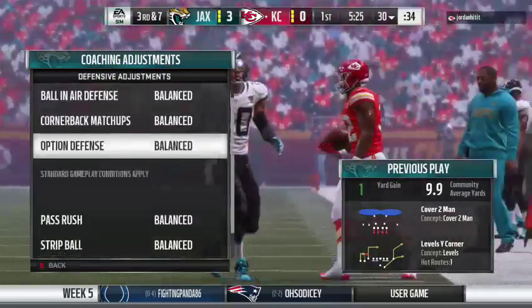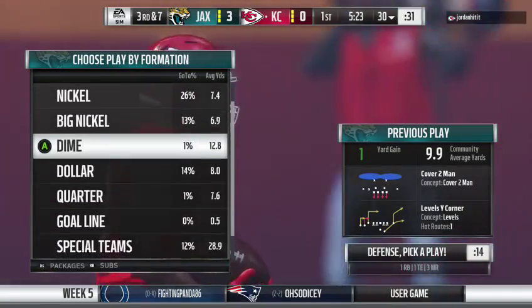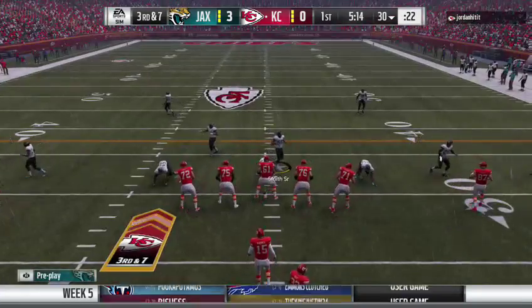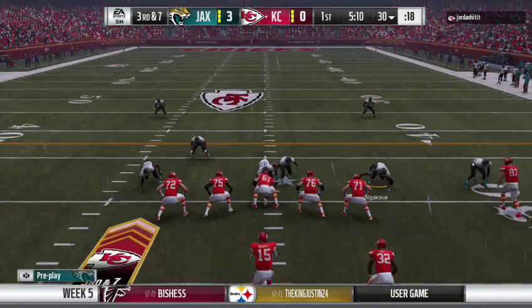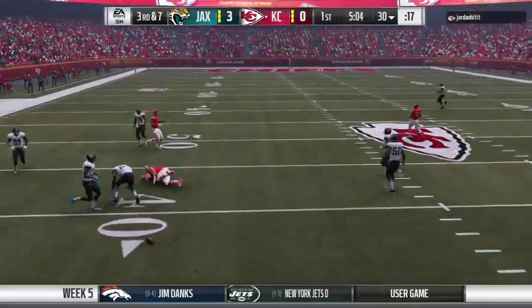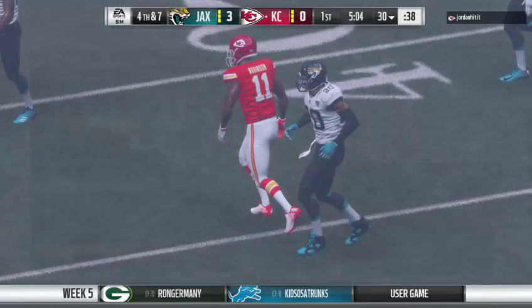And we see another pitch and catch there to the running back. This position just continues to evolve. They become just as critical to the passing attack as a lot of receivers, tight ends, because their ability to make people miss in the open field can really generate big plays for an offense. Throwing is Mahomes on 3rd. And that is incomplete. You can tell they were hoping for a flag there offensively.